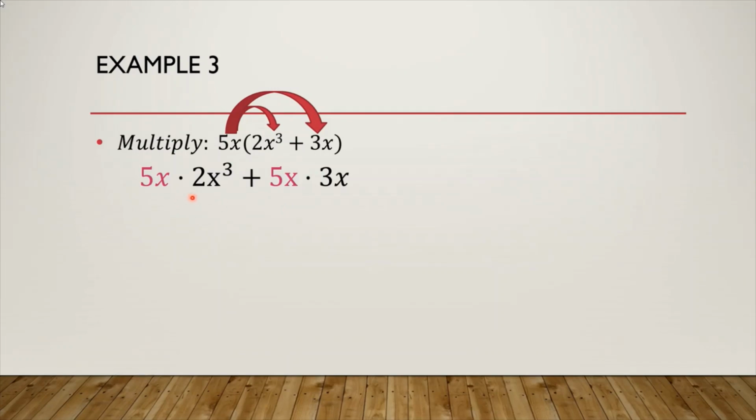So you're multiplying it to each term, and this is multiplication, so you multiply the numbers together and multiply the variables together. So 5 times 2 would be 10, and then x times x cubed is x to the 4th, and then 5x times 3x, 5 times 3 is 15, x times x is x squared. When you multiply exponents together, you just add the powers. So that'd be 1 plus 3, and that's where the 4 is coming from. This is 1 plus 1 for the powers. When there's no power there, it's implied that there's a 1. So you're just adding 1 plus 1, which is 2.